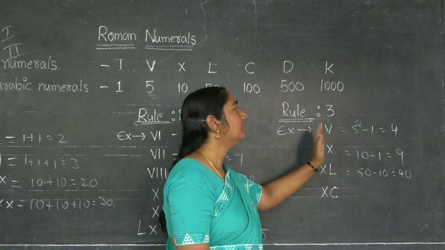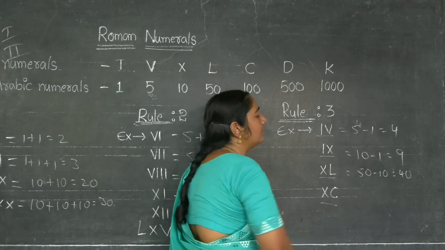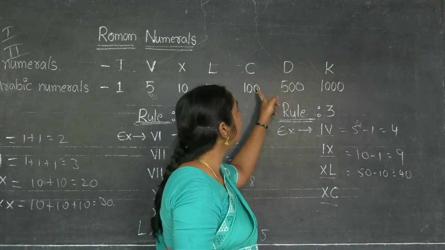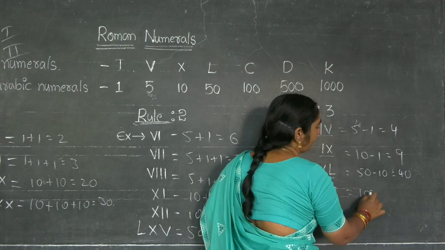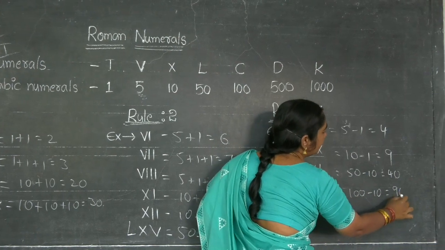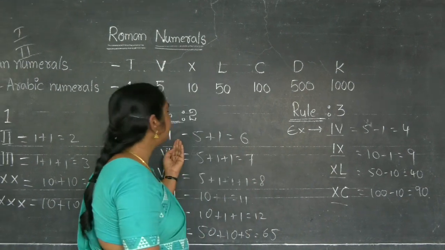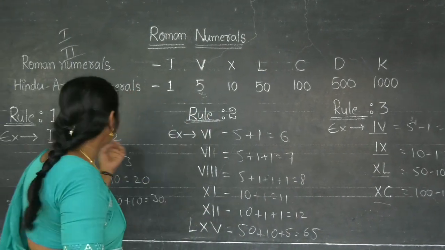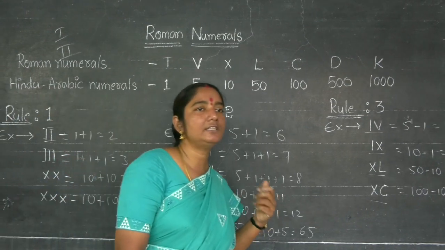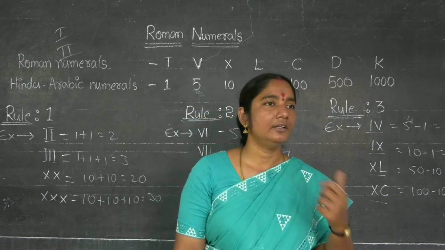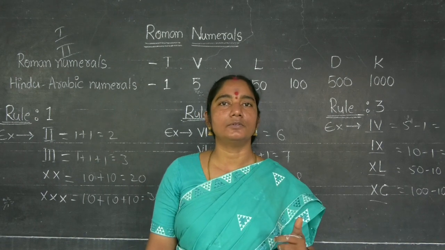Always, if a smaller number is towards your left side, you have to consider it as one single unit. So here C stands for 100, my dear friends. 100 minus 10, that is 90. Whenever it is given to the left, you have to subtract; to the right, you have to add. If the same thing is repeated, you have to sum up all these. These are the first 3 rules, and now we'll discuss the next 3 rules. Afterwards, we'll discuss some more examples.